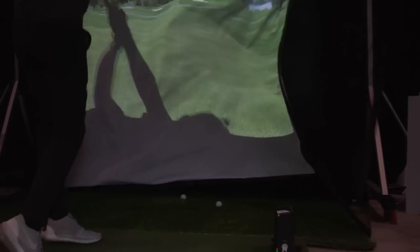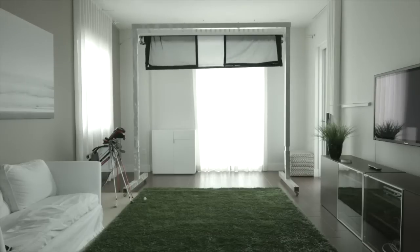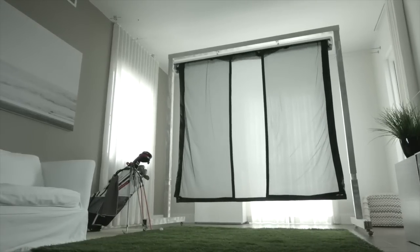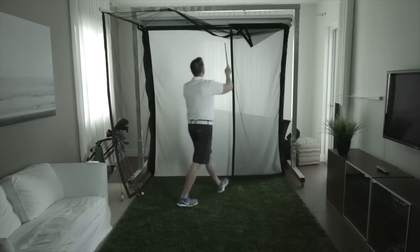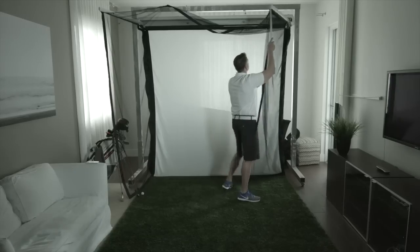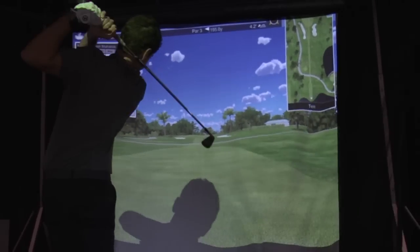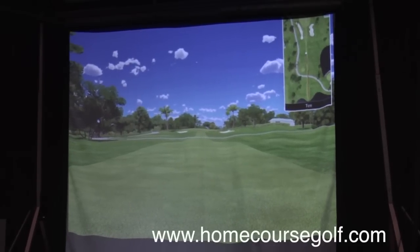If you want to keep swinging the clubs even when the sun goes down or the snow is out, why not play at home? Home Course Golf is a retractable golf screen that allows you to convert your space into a hitting simulation bay at the click of a button. It'll pair with any simulator. It's designed for close proximity use, and when you're done, you fold in the two pro arms, the sky netting collapses, you hit a remote control and it retracts back up into the housing, converting the space back into its original use such as a garage or office space. The fabric itself is ballistic-grade, high-impact material — it can take the impact of a 200-mile-an-hour golf ball, and you can project on it with quite impressive picture quality.